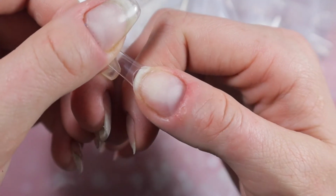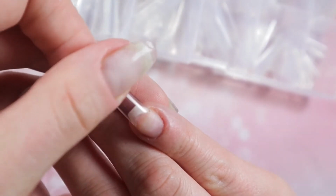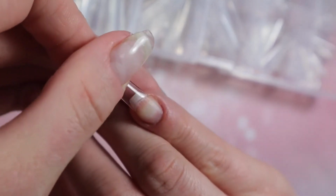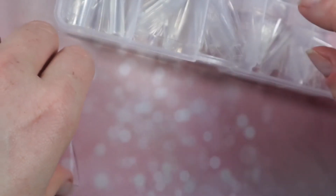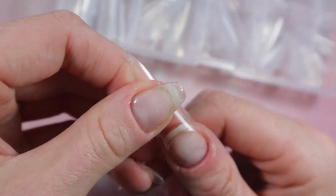I obviously would not wear this tip on my nails today. It's too small. For example, on a smaller nail, this would be fine if I put it this far back. So the size 0 will not work for me. So I'll go down a couple sizes to size 2 and see if it fits my thumb.